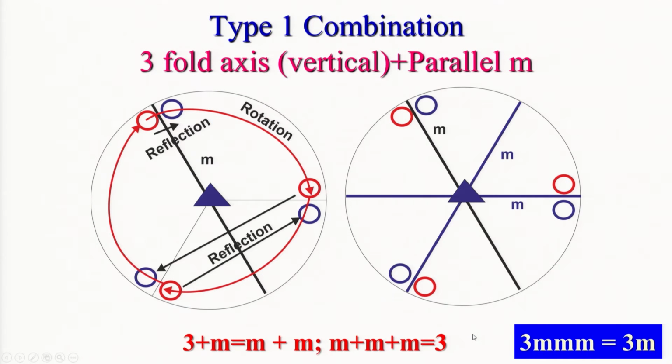Let us move forward here. Now, we start with a three-fold axis of rotation that I have written here. If you have a three-fold axis of rotation, I have to show a triad symbol here, and this is a vertical orientation, and let us consider that you have this particular position of a vertical mirror plane here.